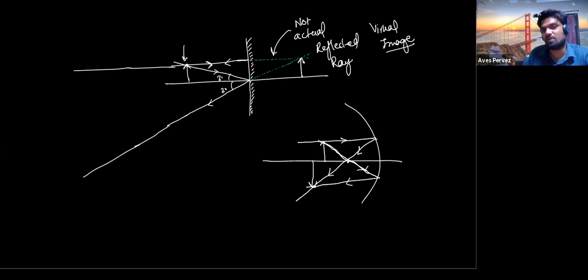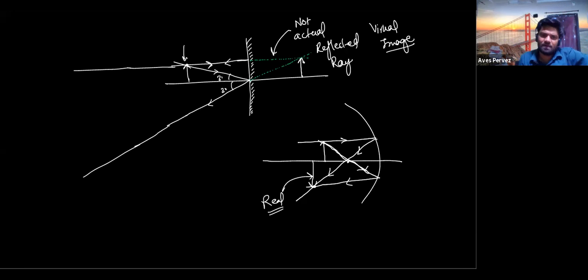They are originally meeting. The original reflected rays are meeting, so this type of image formed is a real image. Whenever the original reflected rays are meeting together, we consider it real, and whenever the original reflected rays are not meeting together, we consider it a virtual image. Got it? Do you have any doubt, dear student? No, sir. Next, we have a formula of magnification. What do you mean by the word magnification? The word magnification means something is being magnified.